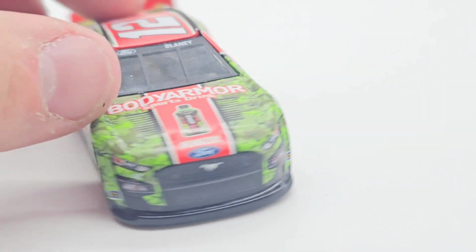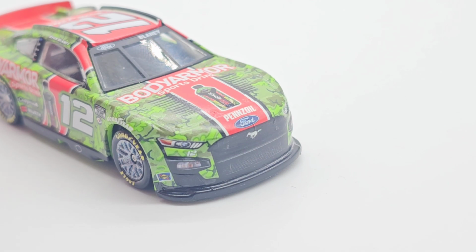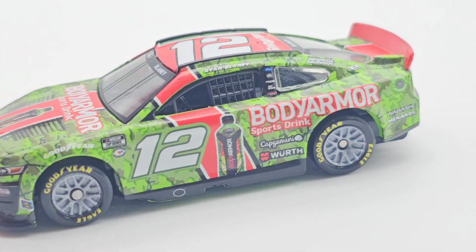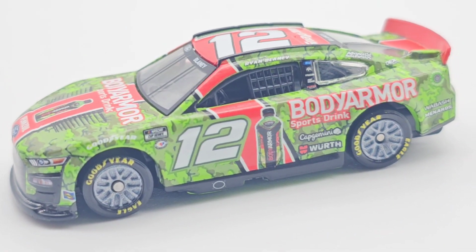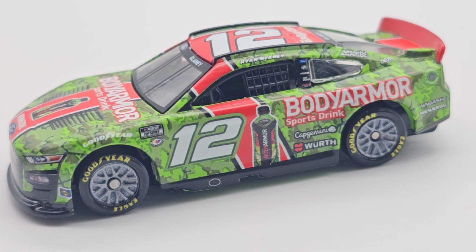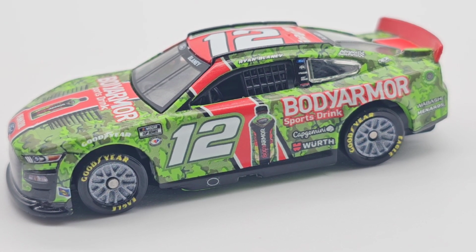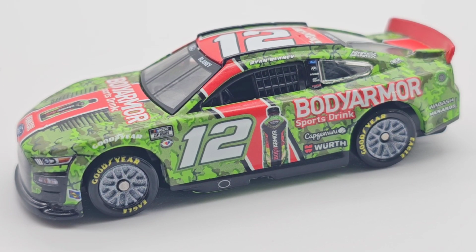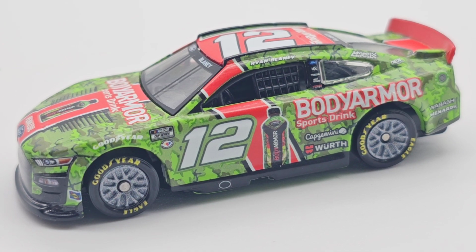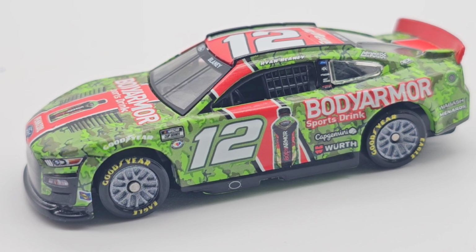Now, what I would probably have done is a red splitter just to match it. I think that would look really nice. But either way, that would be the only two things I'd change about this car, the rim color and the splitter. Now maybe, just maybe, a red splitter and red rims are a little too much, but I think if we left a black splitter with red rims, that would be okay. Black splitter with black rims, that would be okay. Or a red splitter with black rims, I feel like that'd be almost the perfect combination.